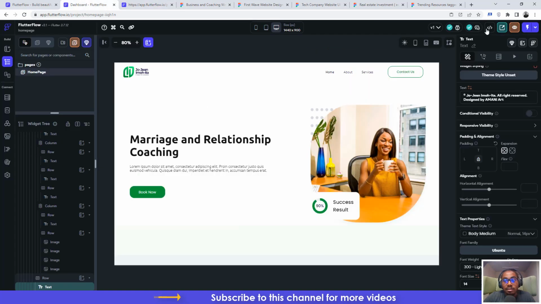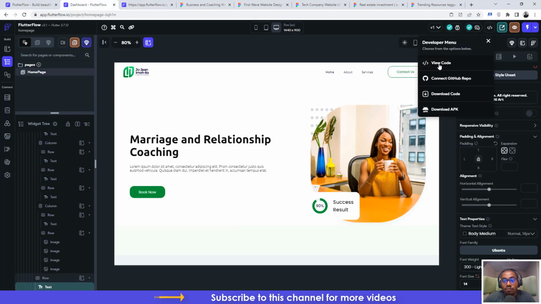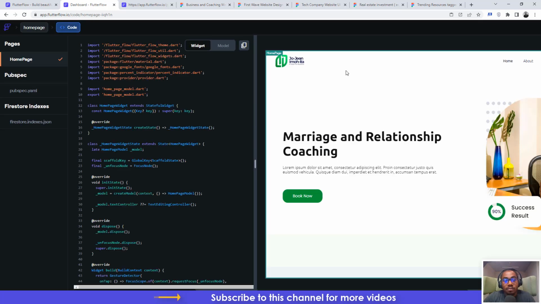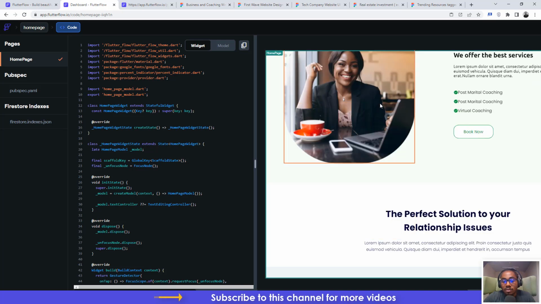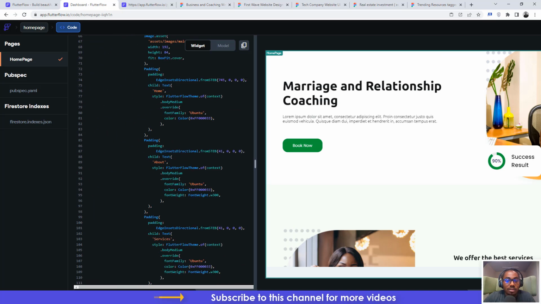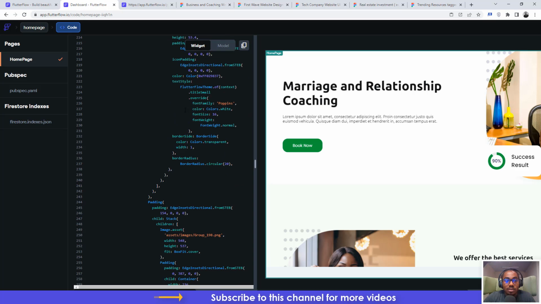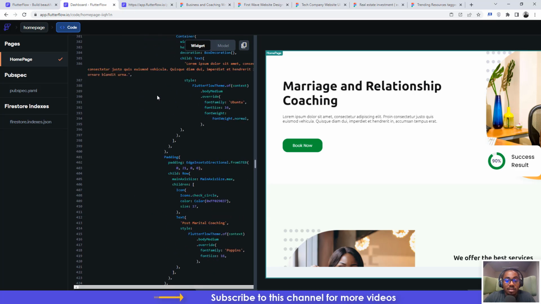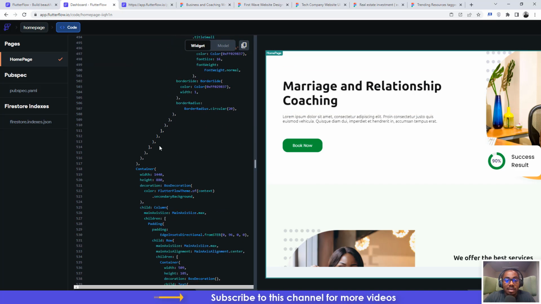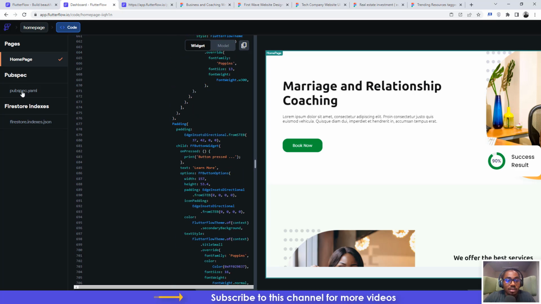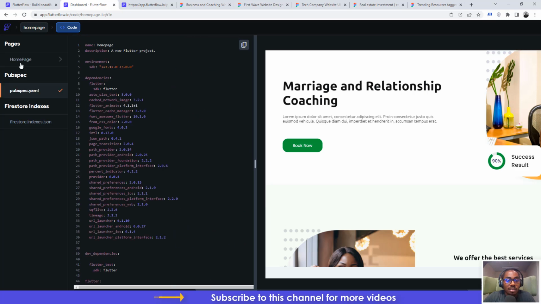And last thing, I want to just show you this view code. It's one of the finest things that happens on FlutterFlow. So you see, all of these things that we did here were made possible by FlutterFlow. FlutterFlow does the writing of the code for you. So actually, if you wanted to see the code, you can just click on the button that I clicked. I will take you back so you can see it, and then you can see the code here. These are the codes that make up this design, and these codes are in the Dart programming language. And so you can see your pubspec.yaml here and a lot of things.